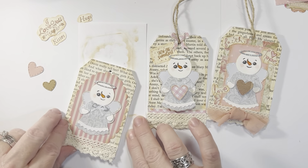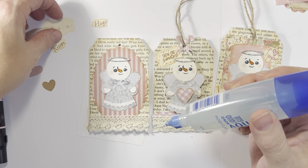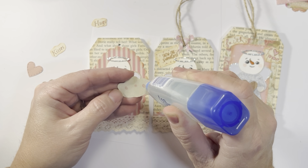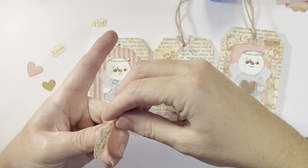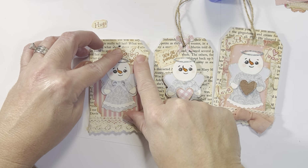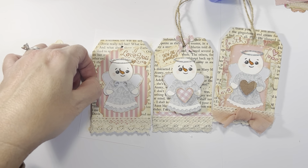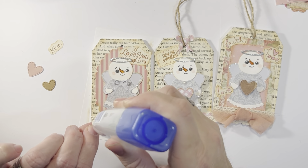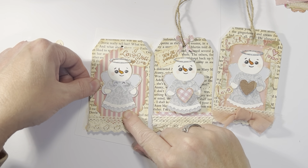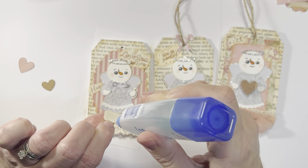So let's get these glued on, y'all. Let's see. Oops. All right. And on your book paper, go really light with the glue because it is thin. It's not as thick as a cardstock. Then let's see. I'm just gonna kind of slide it under the edge right there. So she's kind of layered. And we're gonna put a little bit of glue on the hugs. Let's slide it right along the edge of her wing. I may have to trim that a little. Then let's do the kisses at the bottom.